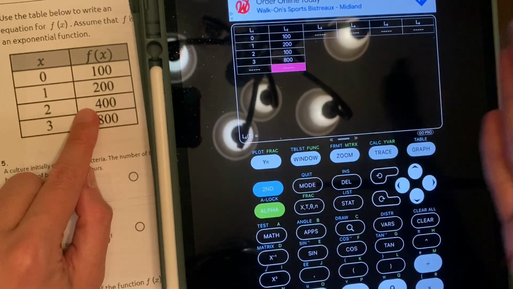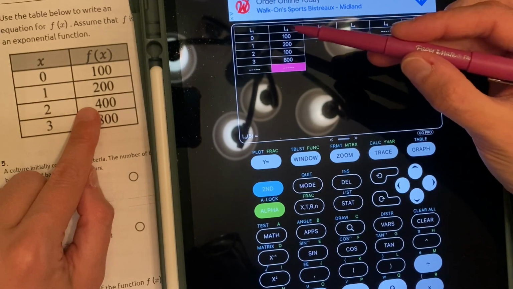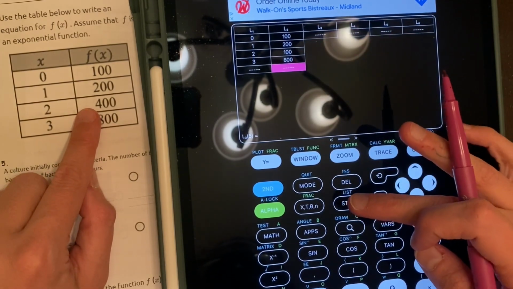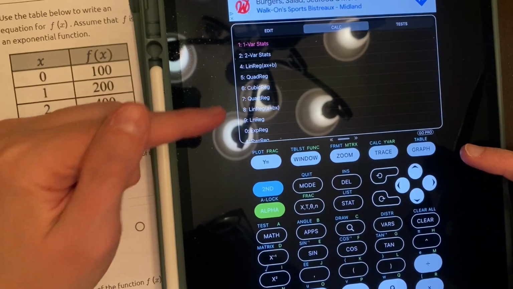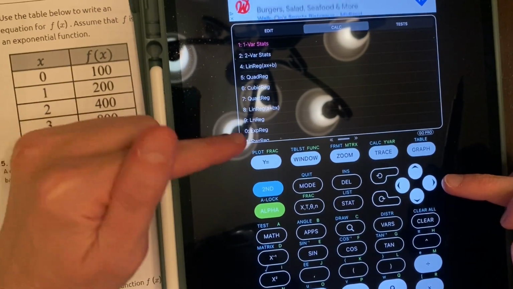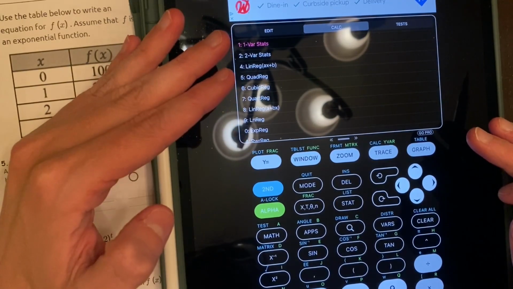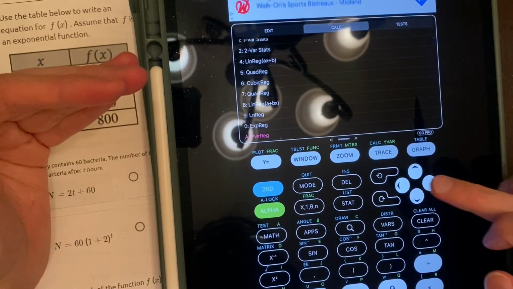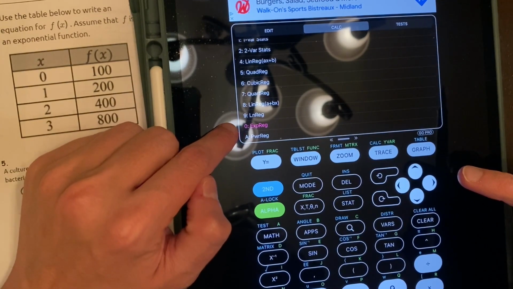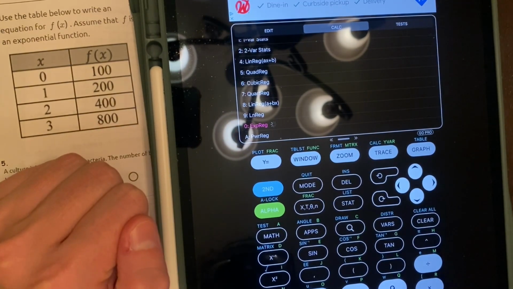It takes you no time. Just type in exactly what you see from both. Then you go Stat, go over to Calc. Do not hit 4. I have told you guys this. If you look above the board, there is a huge poster that says Stat Calc 0. Stat Calc 0, not for this unit, 0.